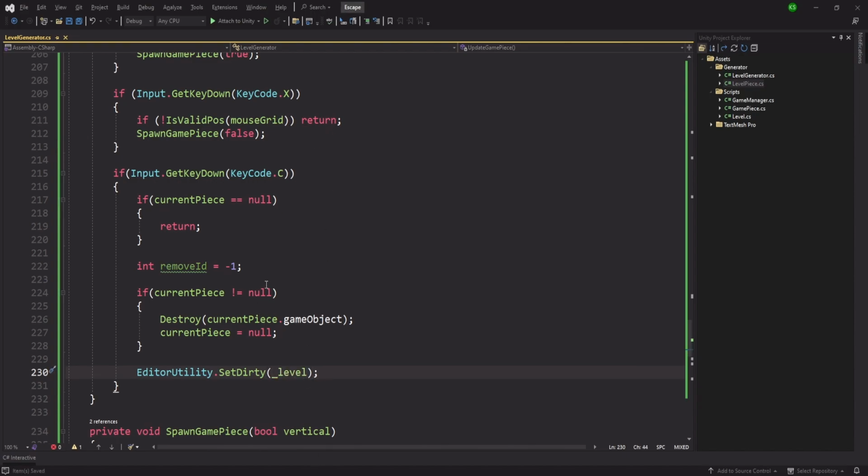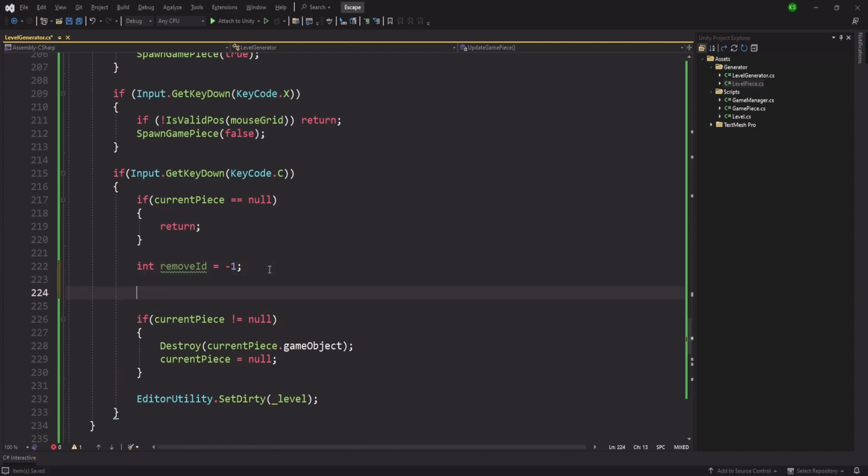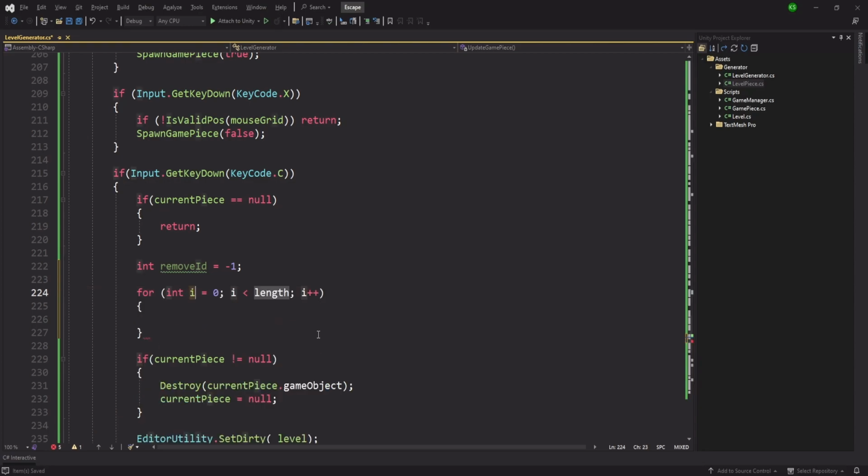Am I inside? Yeah, I'm inside Visual Studio, just the window changing. And after that, not after, before that, we need to get the remove ID. So for int i equals 0, i less than level.pieces.Count, piece is going to be equal to level.pieces[i].